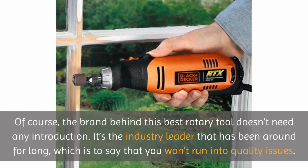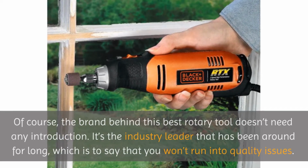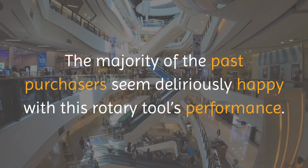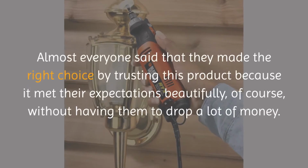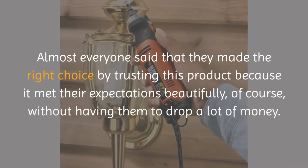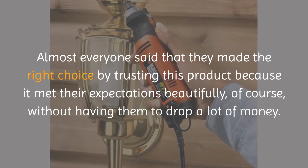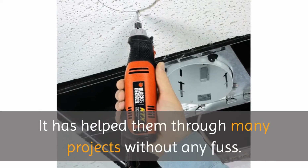It's the industry leader that has been around for long, which is to say that you won't run into quality issues. The majority of the past purchasers seem deliriously happy with this rotary tool's performance. Almost everyone said that they made the right choice by trusting this product because it met their expectations beautifully, of course, without having to drop a lot of money. It has helped them through many projects without any fuss.